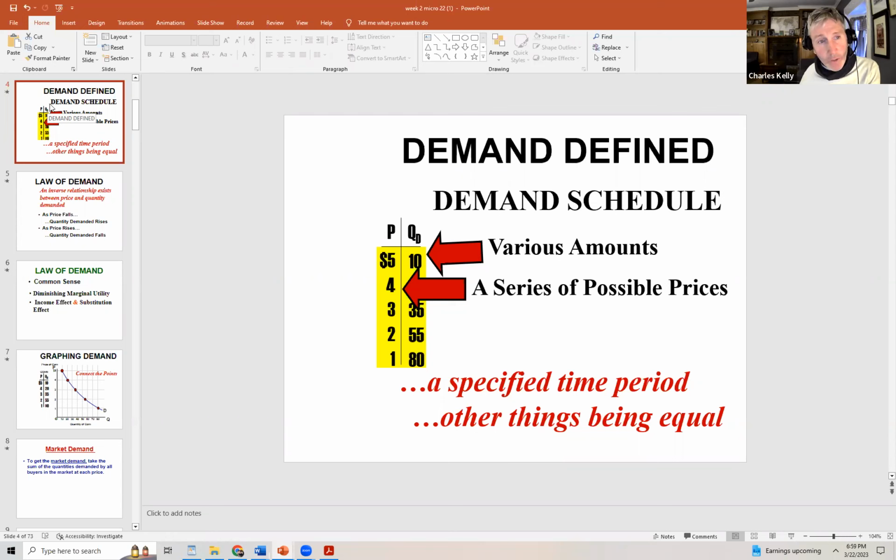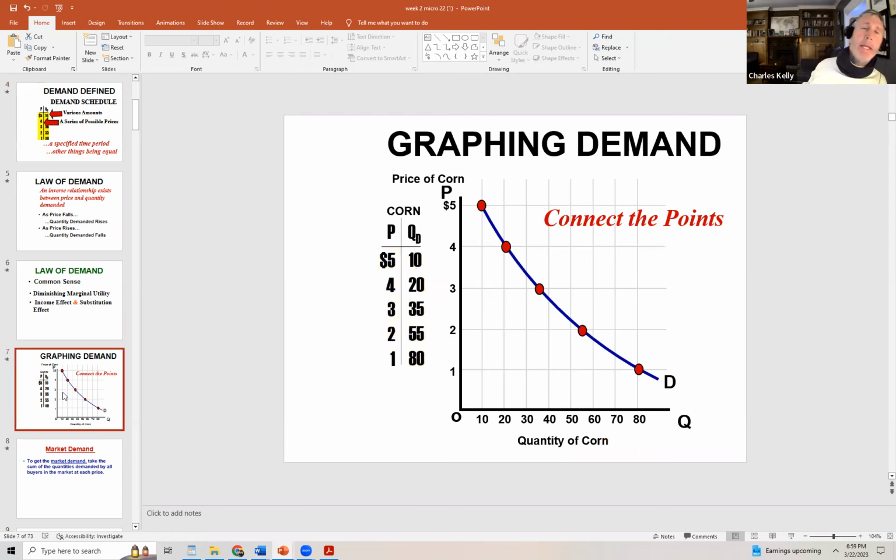And we know that it's not a matter of maybe, it's a matter of definite, because when we say, okay, schedule the various amounts of a good or service that a buyer is willing and able to purchase, we're not just saying they might purchase this amount. We're definitely sure that whatever price is in the market, we can identify the quantity of demand that will coincide with that price. All right.